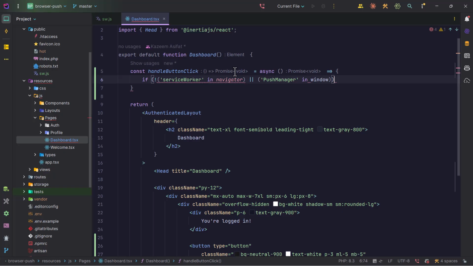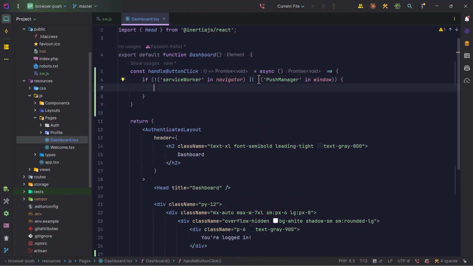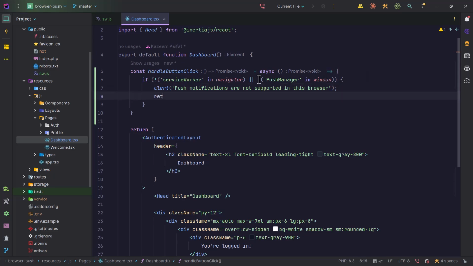Sorry, I missed the or. If there is no service worker, or there is no push manager in the window, just alert us, don't request for the notification. Just say "Push notifications are not supported in this browser." Then just return immediately.